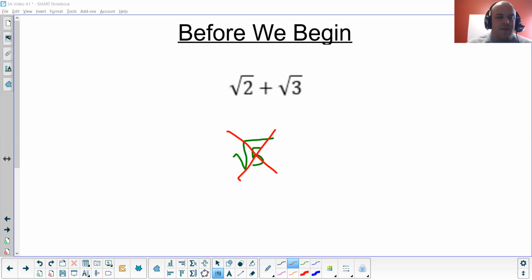But let's type in the square root of 5. As you can see, these answers aren't equivalent to each other. That's why the square root of 2 plus the square root of 3 does not equal the square root of 5. They are not equivalent. The real way to think about this is you have two things that are different, like you have an x and then you have a y, and you can't combine those together.